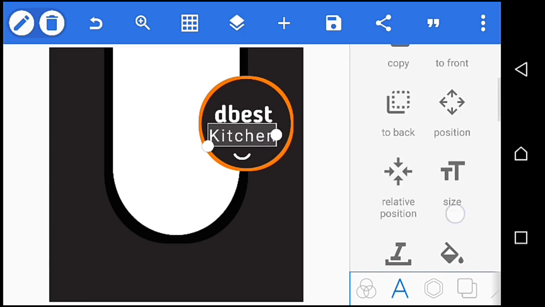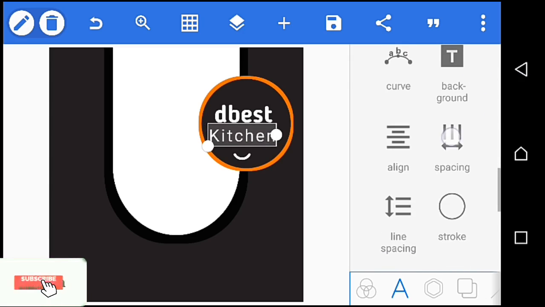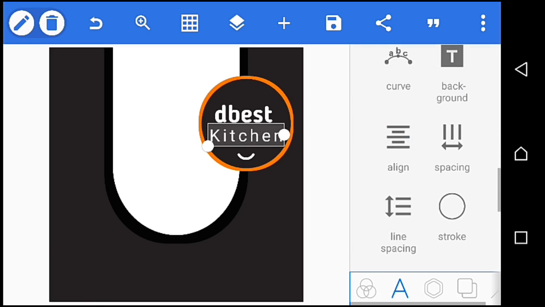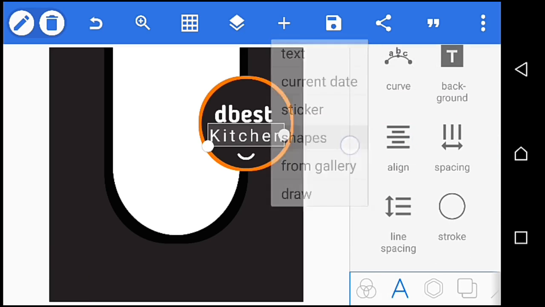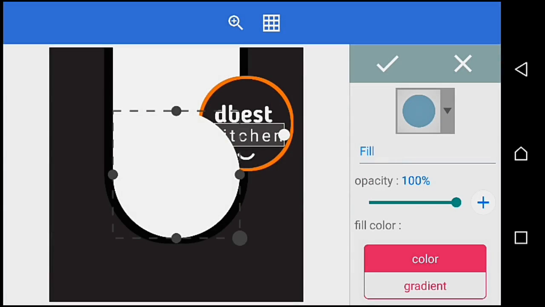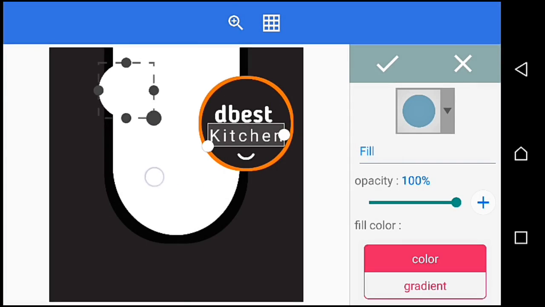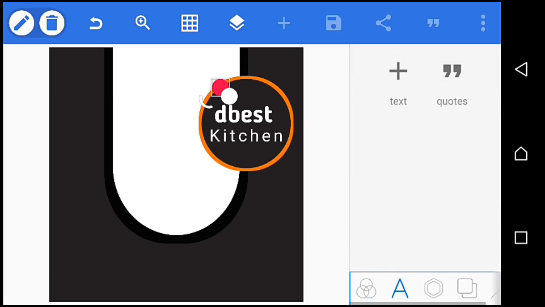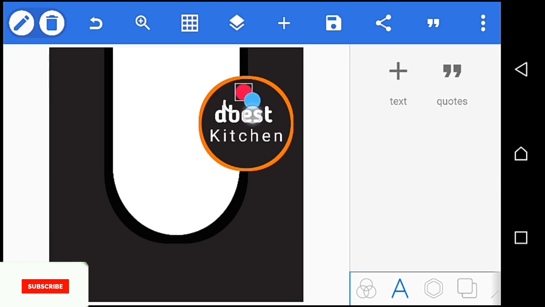Okay, so I want to come to this same tab, I want to increase it more. There's enough space there to afford that. So the next I want to pick shape. So I'm going to pick circle. So just watch what I'm going to do. I'm going to reduce the size pretty good. Now I'm going to select a color. So this is the color I'm going to be selecting. I just move it here, reduce it a bit.